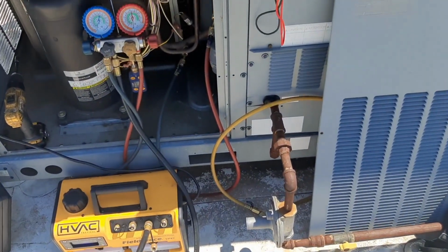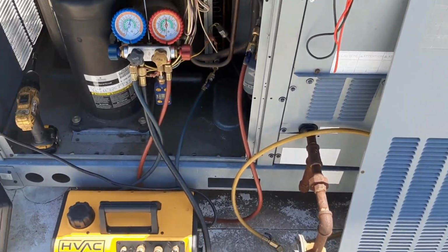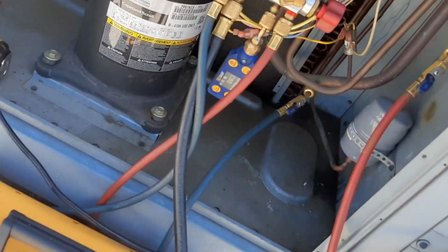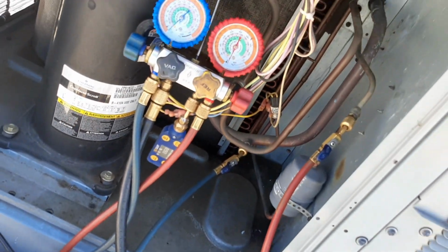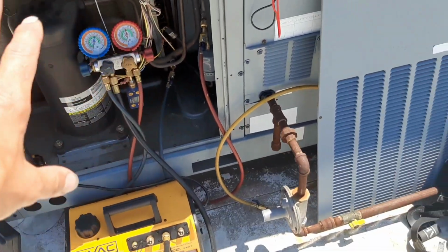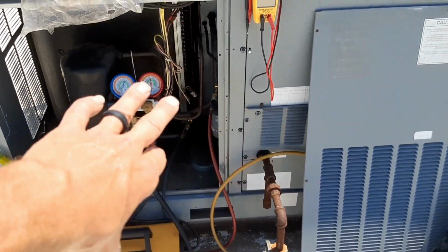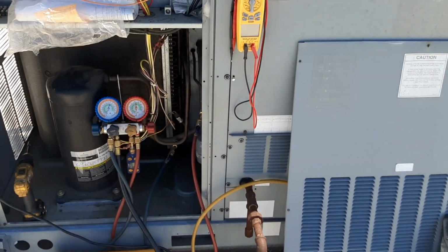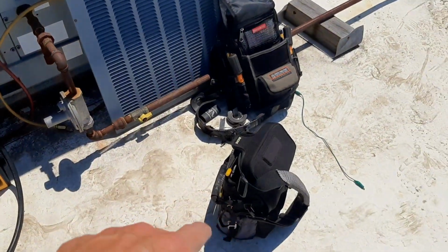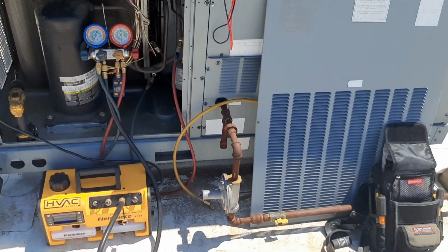All right, so this is why you always take your valve cores out if you can. Just takes forever to pull a vacuum. We hit about 800 microns, 860 right now. So I'm happy, and I know we haven't got any leaks, so I'm not terribly concerned about that. It shouldn't have anything in it. This had refrigerant pressure on it when I got to it, so we're gonna let it pull while I go ahead and set up all my probes, except for my pressure probes, obviously.